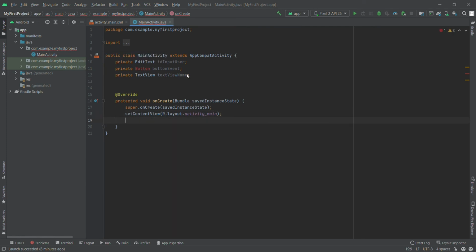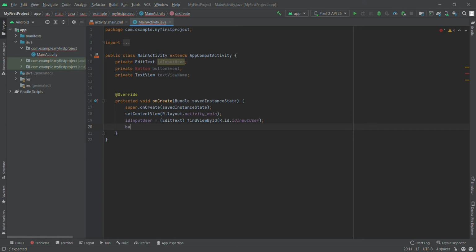So we will use the id input user, and we will use the EditText library findViewById, and we have to view the id of R.id.id input user.